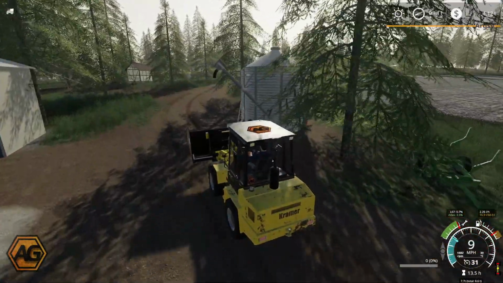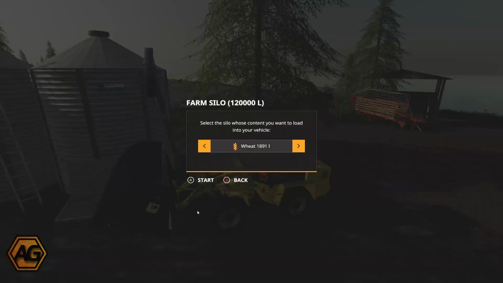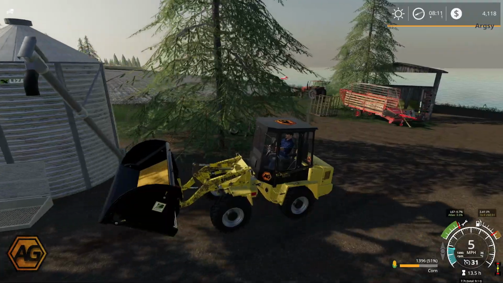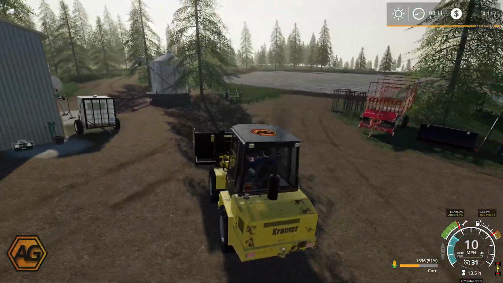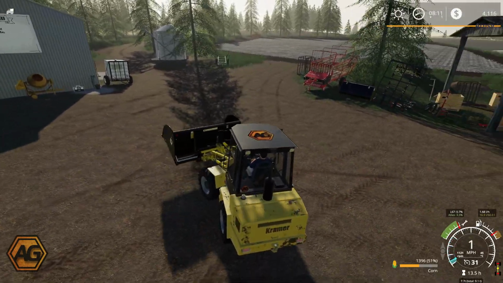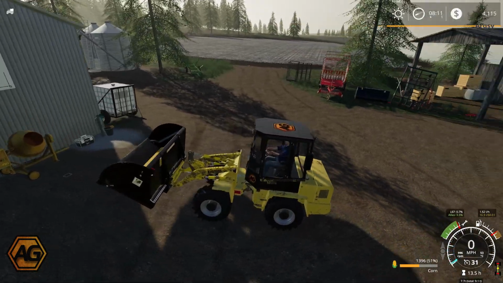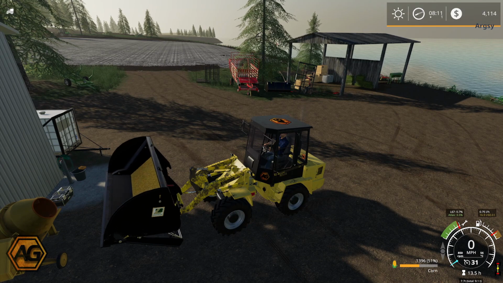Just before we head down and start that, I'm going to grab some seed out of here, some product out of here, probably some corn, got plenty of that. Okay, we'll just take 1300 or so litres and we're going to deposit that into the seed mixer just so we can get that running and producing us some more seed. Otherwise we could get caught short once we get started planting the next field. Okay, that should just about do.